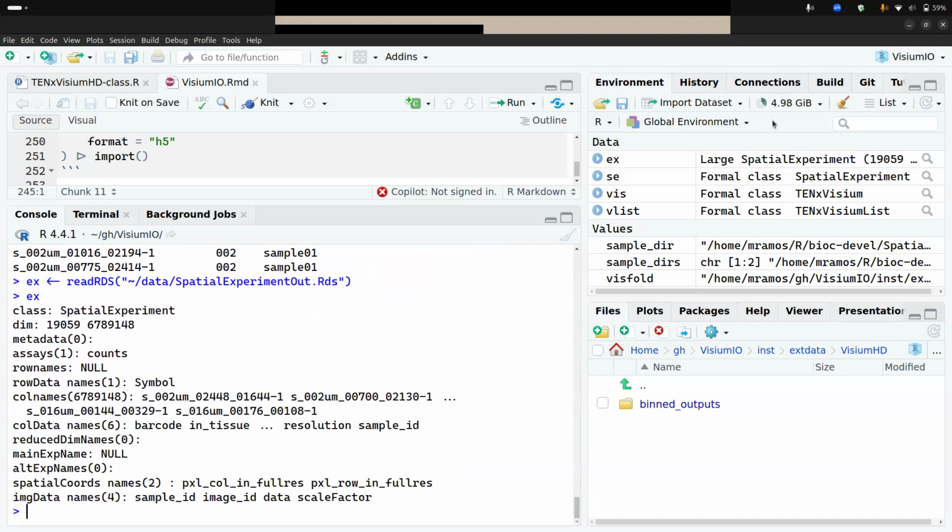So this is the actual object. If you were to download the mouse brain data set from 10X and run this function, you would get this kind of object. You have 6.7 million columns, 19,000 rows.